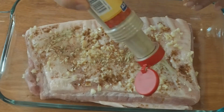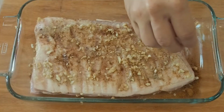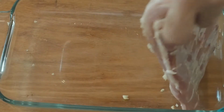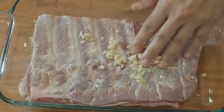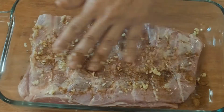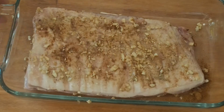Add 2 teaspoons of white pepper and 2 teaspoons of salt. Marinate the other side as well. Set the ribs aside for 2 hours or overnight for the flavors to penetrate into the ribs.